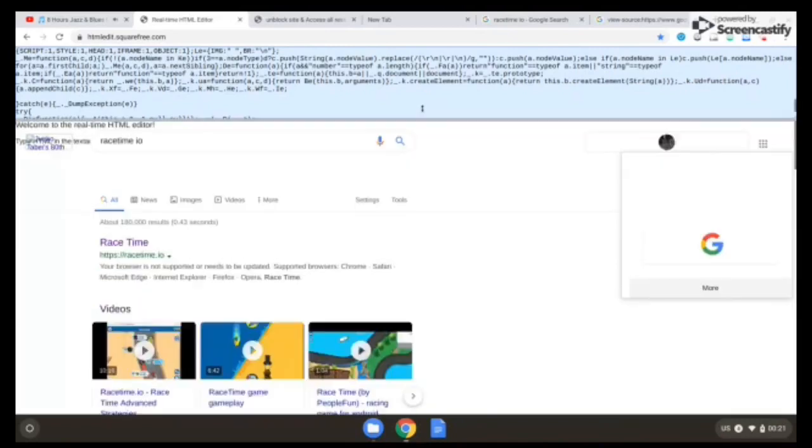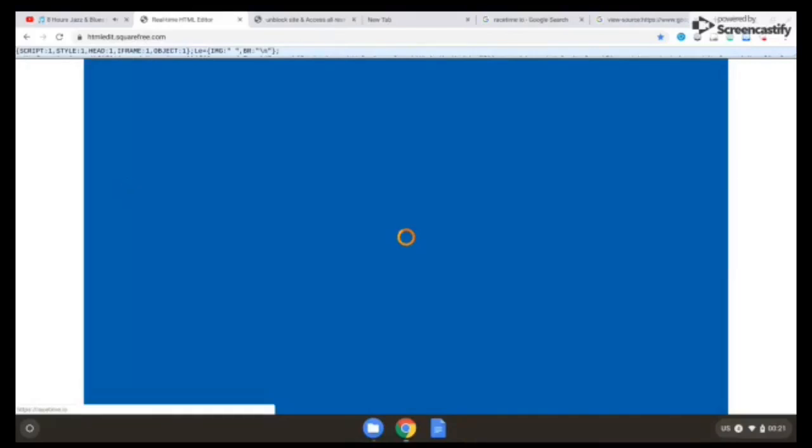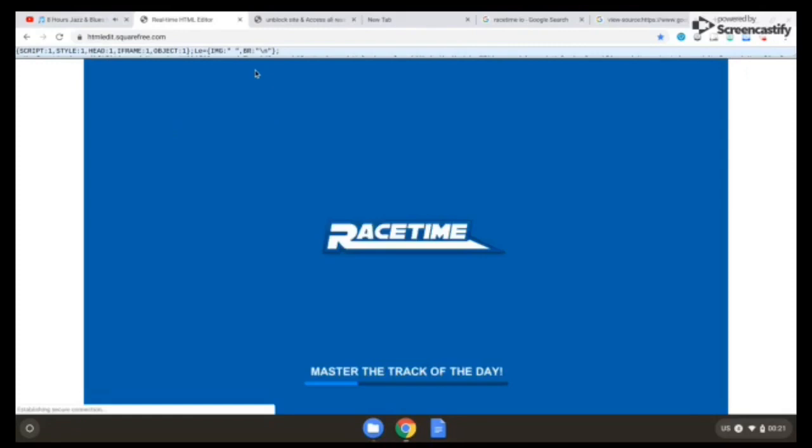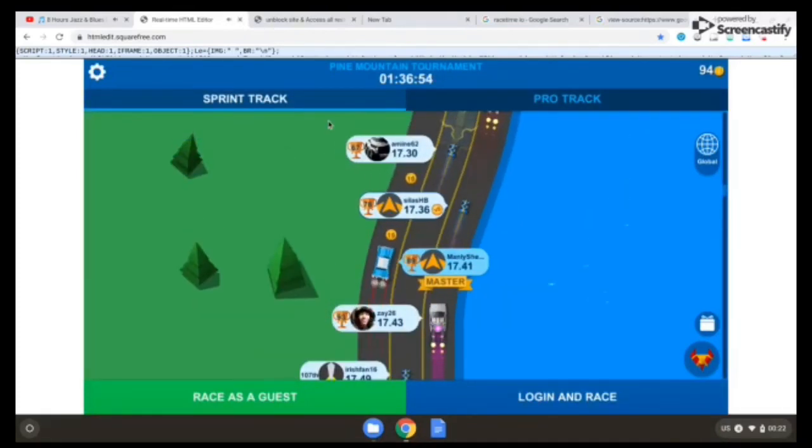You get your little scroll thing, you scroll all the way up, and it fills pretty much the entire page. Then you can click on your site and it's completely unblocked. Pretty useful. I found it useful myself. You can use it on pretty much any site. Don't try to get DevTools on this. It doesn't work. Already tried. Disappointing, but it didn't work for me anyway. Yeah, I'm pretty good at racetime if you didn't know.